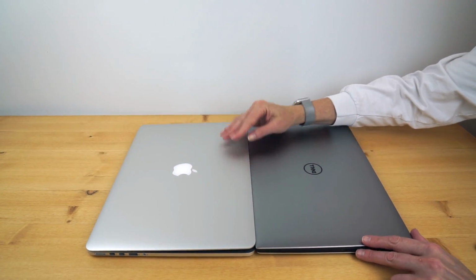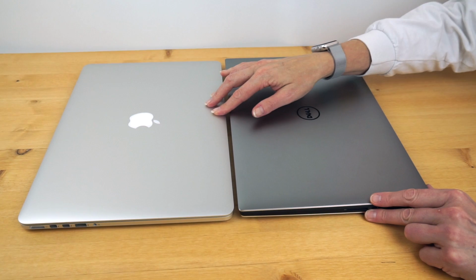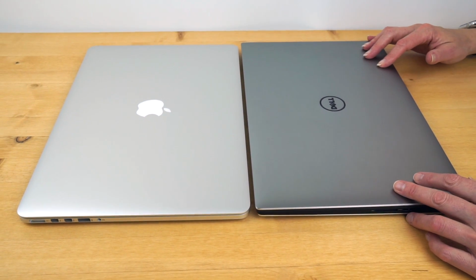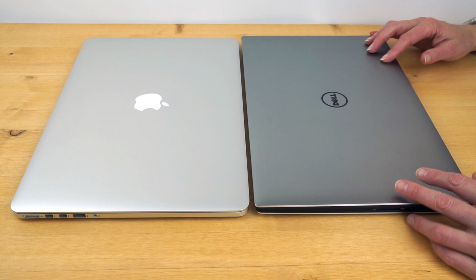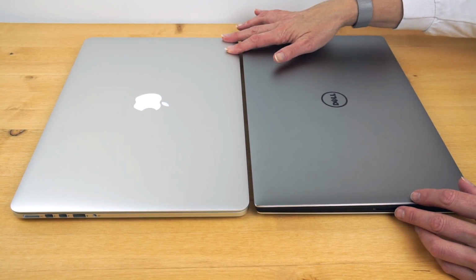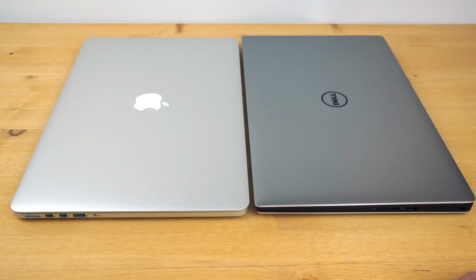You've got MS Office, subscription-based. You've got Adobe CC apps, subscription-based. A lot of work is done on the web these days using a web browser, so there's a lot of fluidity there. That said, I think a lot of people who do buy the 15-inch MacBook Pro are using a lot of the Pro apps, which is to say Adobe CC, maybe Final Cut Pro, probably not iMovie. You're probably using more like Final Cut Pro, aren't you?